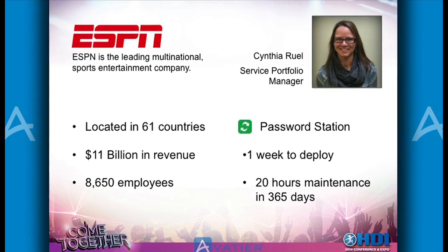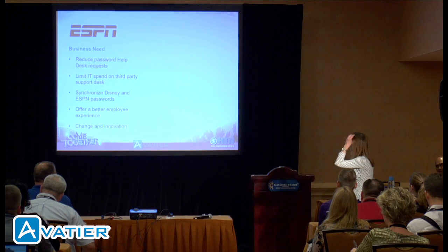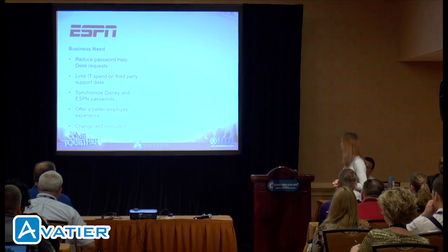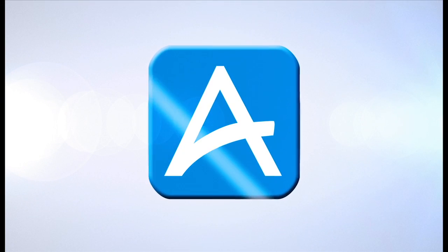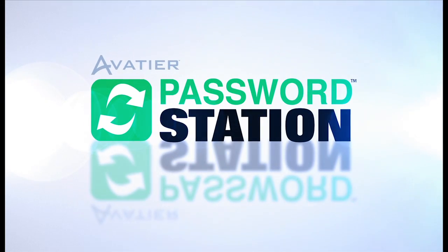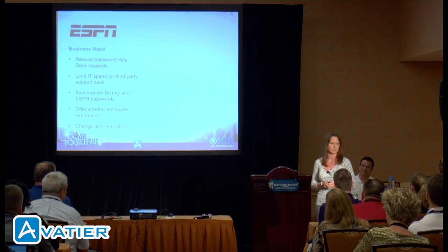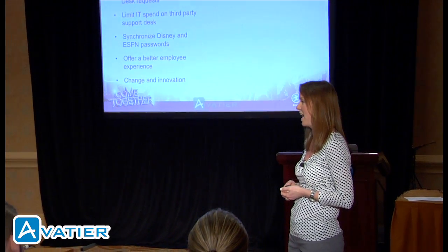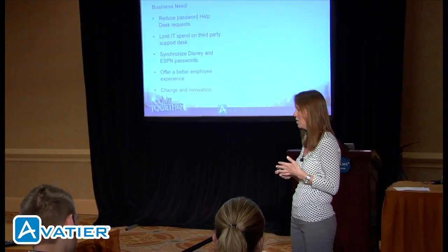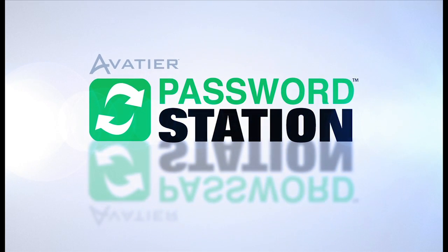Password resets are generally the number one call into your service desk, right? So unlike any other company, our biggest need was to reduce the amount of calls. We initially had 2 different reasons why we needed to bring in password solutions. And Nelson talked about the first one, which was syncing between our Disney and Corp domains. It was causing havoc for our support desk with the amount of calls, people not being able to log into either Disney or log into ESPN. So they came in and they actually did a syncing between the 2 systems, which now syncs the passwords, which reduced our call volume greatly. So that was a great win from the very beginning.